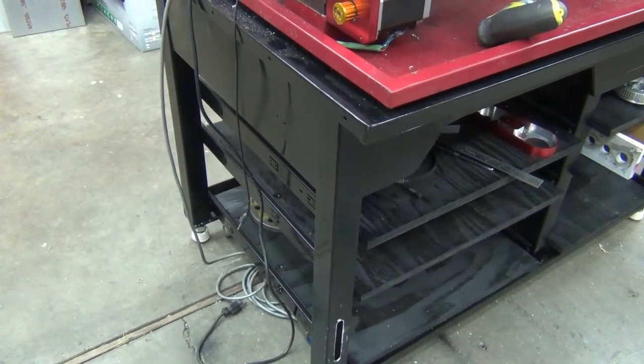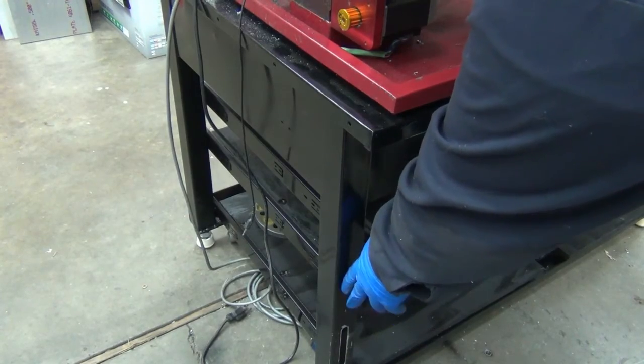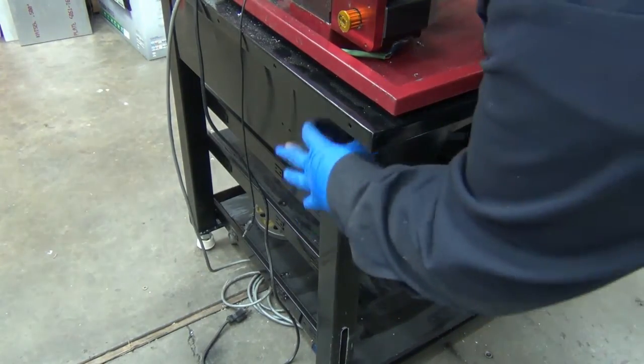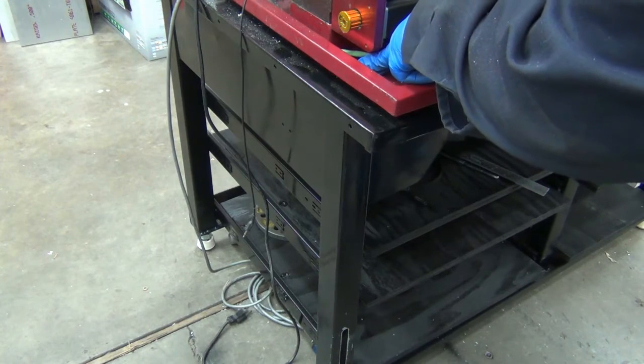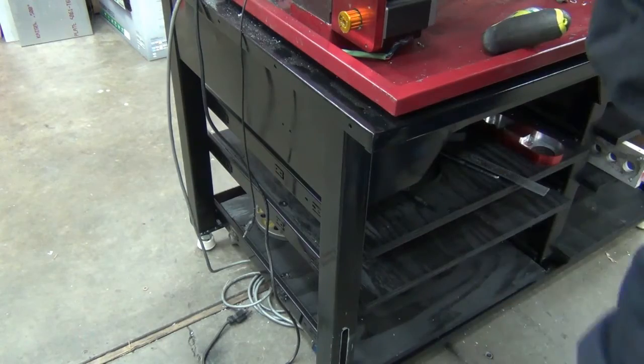I thought I'd point this out if it wasn't obvious in the rest of the video. The reason I did go with the slot on the front side here, I had talked about just going through the chip tray and putting a rubber plug in, but you can see where the leg comes up. I'd have to do it here. If it was out here, no problem. But here, I can't get any kind of extension down in there, whether I could plug the hole or not. So that's why I went through the front.